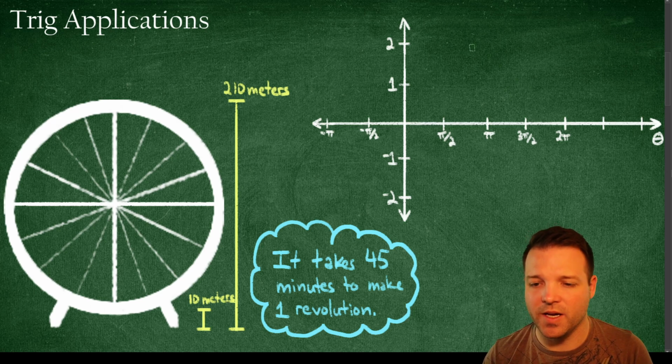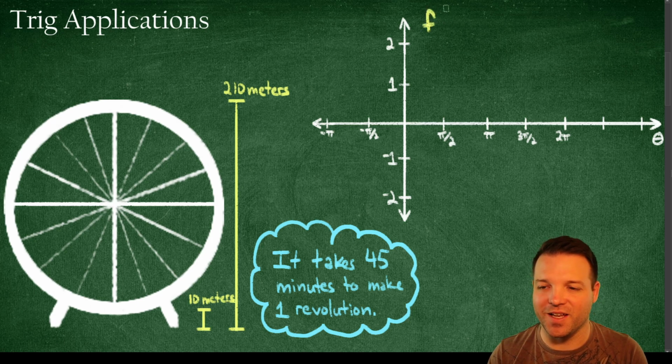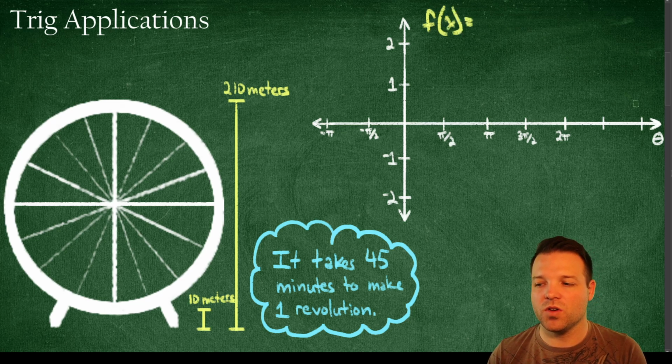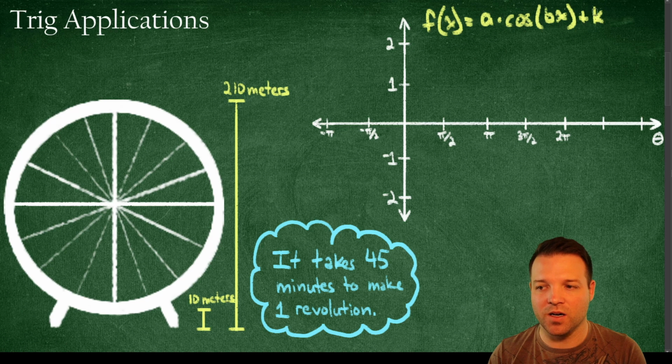Let's start creating our function here. Okay, so let's start with, I don't know, I guess I could call it f of x or y is equal to, or whatever. Let's go ahead and give it a name. We'll call it f for Ferris wheel. How about that? And I'm going to use x here, and this is going to be equal to, and just recall that we are definitely going to have a negative out front. This is going to be a times the cosine of, and we're going to have b times x. I'm going to take out the h for now, because we're not going to do a phase shift, but we are going to have to do a vertical shift as well. Okay, so let's go ahead and do that.